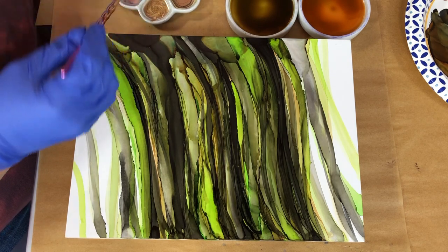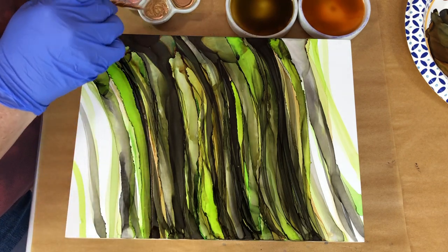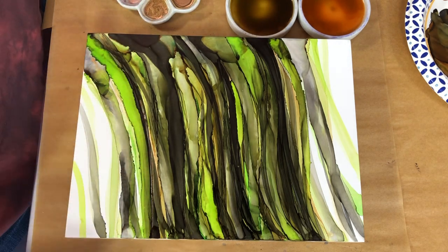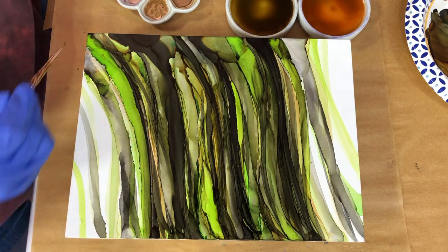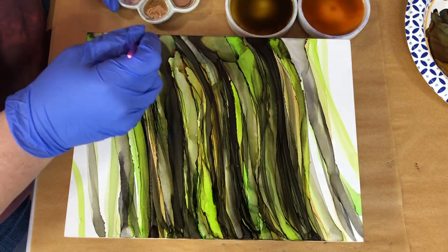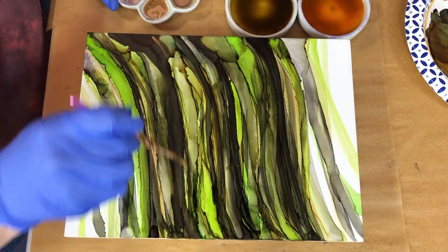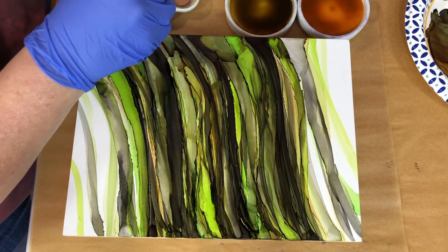Mix it up real good. Brush it off on the side. And then just go on across. If you get a blob, just go back over the line and blend it on in. Apparently I'm in the mood to do blobs today. Don't mean to.